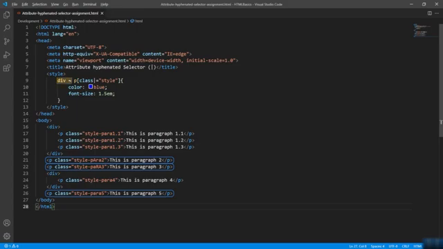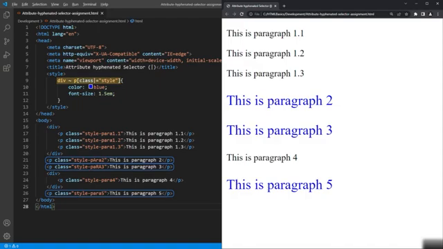The tilde sign is used to select the sibling elements. Now to select the element paragraph, we give p here and then attribute selector. As we want to select the classes starting with style, inside brackets you give class pipe equal to style. Thus, this will select the sibling paragraph of the division by their class names.